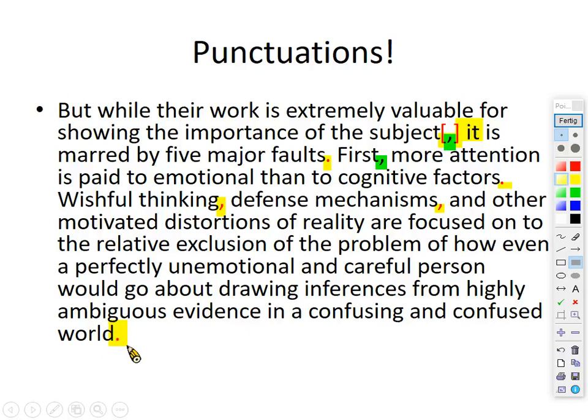Okay, let's look at the reasons why we need the punctuation here. Basically, first, a period is a signal for you to tell your readers, okay, this is the end of one sentence. So we have a period here, right? And what is the purpose of a comma? We say we need a comma here. Why? There must be a reason. Basically, in English writing, as a writer, you have the responsibility to give a hint to your readers about where the subject is in the sentence.